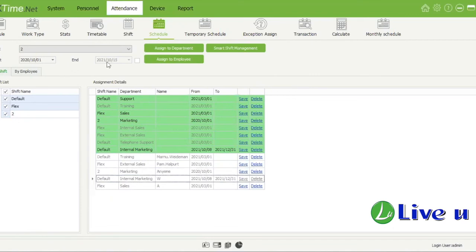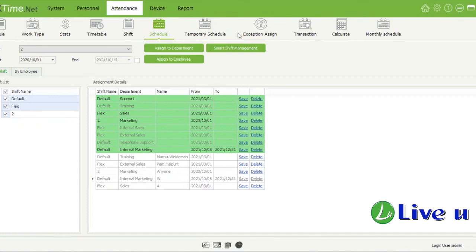This one over here is an option here. I did not unselect this, so this shift will only last from the 8th of October until the last day of December. So number W here works on this shift for that amount of time. You can select it either for an employee or for the whole department.